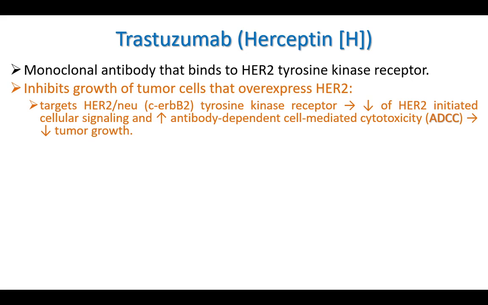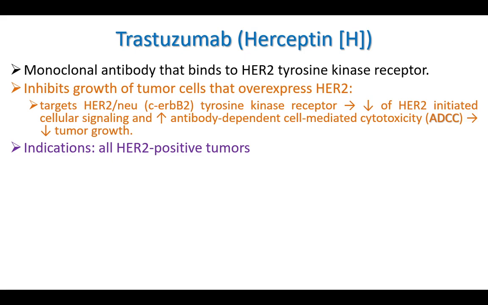The other thing that usually happens in some of these targeted therapies is that when this antibody binds to this receptor, it tags the cells for killing by our immune cells, like natural killer cells and macrophages. That's what we call antibody-dependent cell-mediated cytotoxicity. So this is another mechanism of killing these cells. Besides arresting their growth, another way of killing, which is more important, is ADCC. Okay, so these are the two mechanisms involved here.